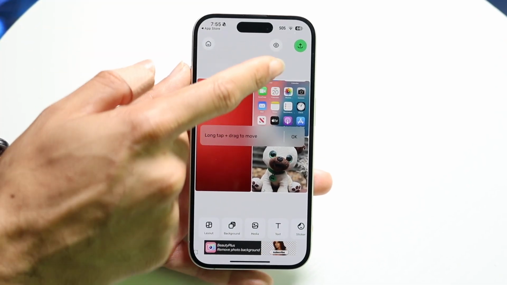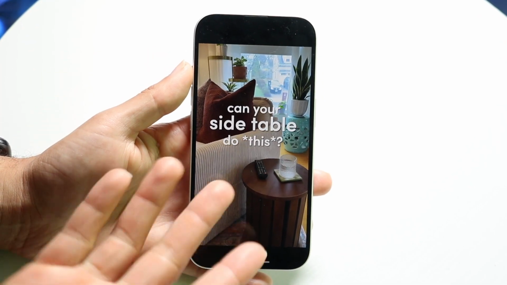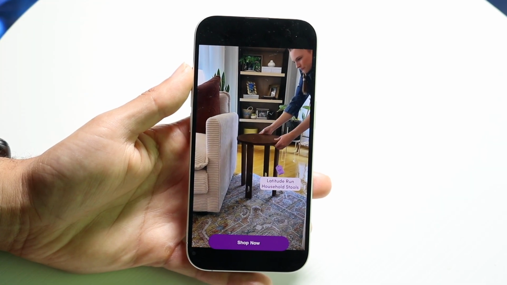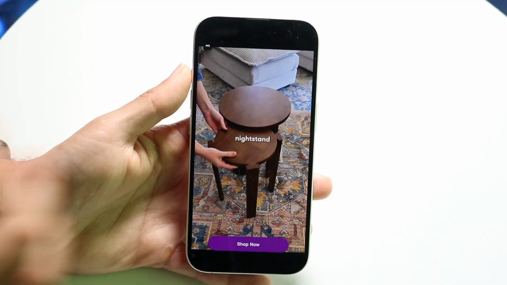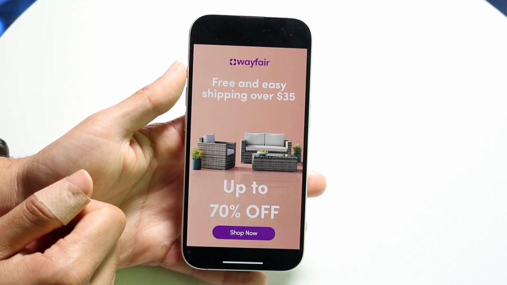And then you can usually click on the share button in the top right corner. You might have to watch an ad, but then you'll be able to save this particular image out. And that's pretty much all you're going to have to do. So that pretty much covers it.